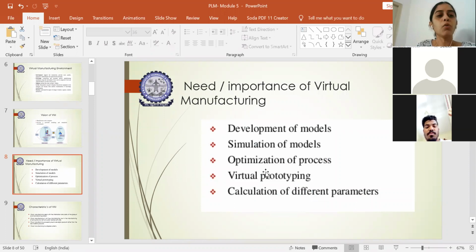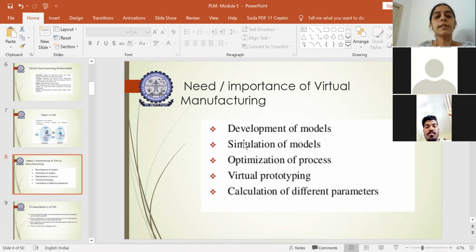Then you should know the importance of virtual manufacturing. It helps in the development of models. Models are very essential for creating virtual objects, and then those models developed have to be simulated. Once simulated, you check whether it is up to the mark. If not, optimization of the entire process is necessary.